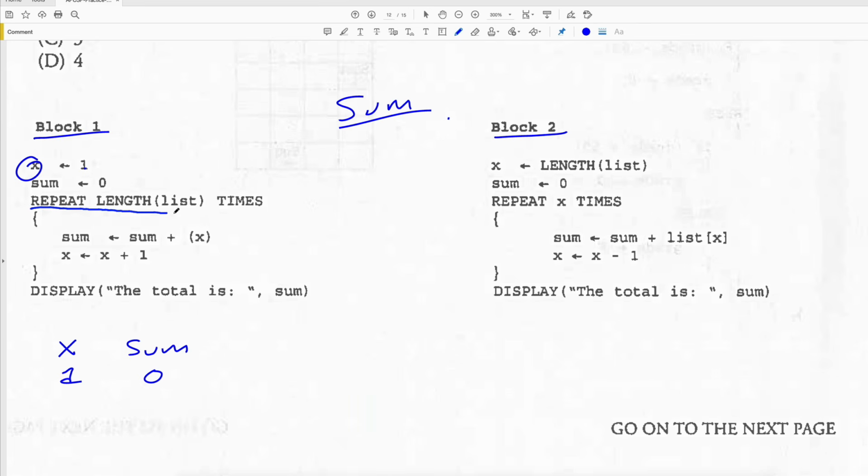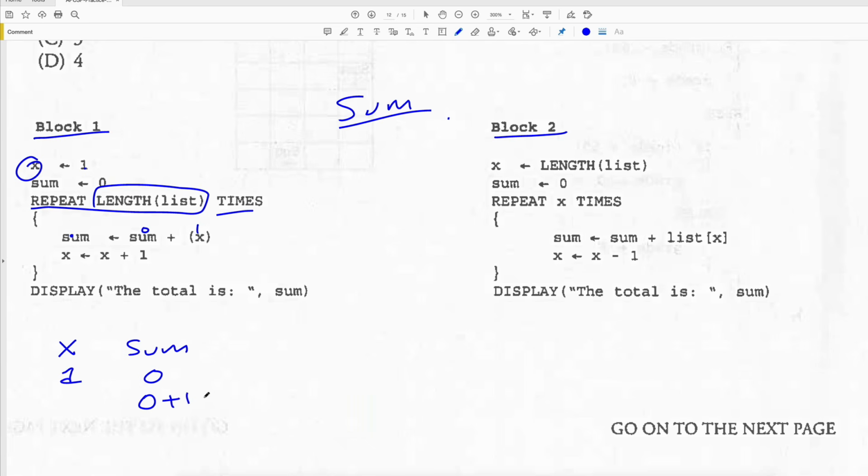Now it's going to repeat the length of list times. So the sum is going to be assigned whatever the sum is, so that's 0, plus whatever the value of x is, which is 1 in this case.